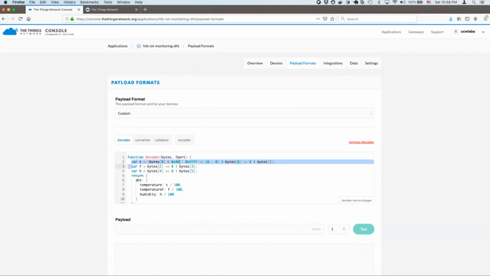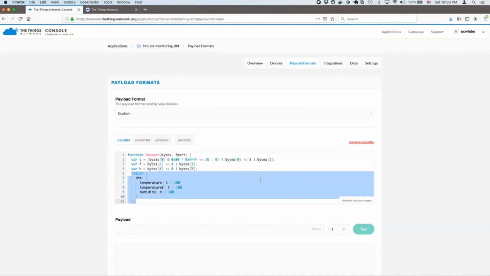You can see that I am decoding from the bytes the temperature in Celsius, F is the temperature in Fahrenheit, H is humidity, and this creates a JSON structure. This JSON structure we will later use for integration with InfluxDB, because our TTN bridge will read this JSON structure and read data from this JSON and store it in the Influx database.